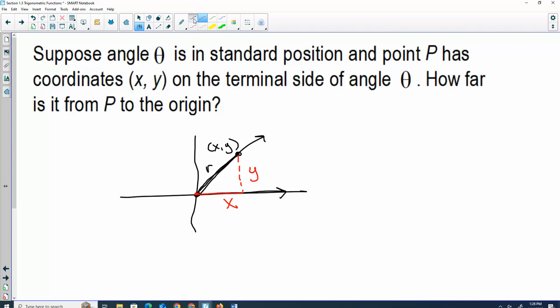And so then we could think about in a triangle, Pythagorean theorem, x squared plus y squared equals r squared. So if you're getting r by itself, it is the square root of x squared plus y squared. So that is something that we are going to be using. Good news is, if you forget that, it's not that hard to figure it out. It's just using the Pythagorean theorem here to solve for that.